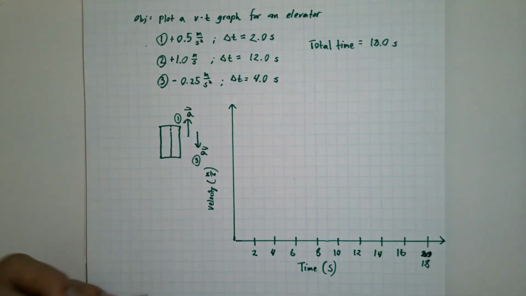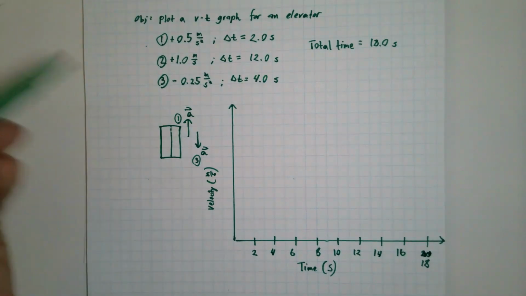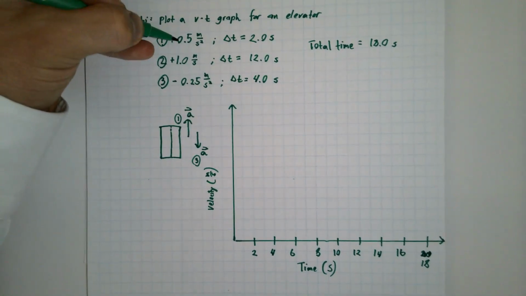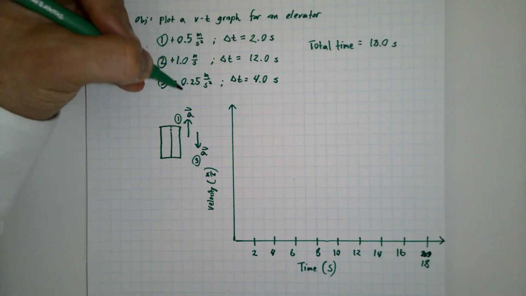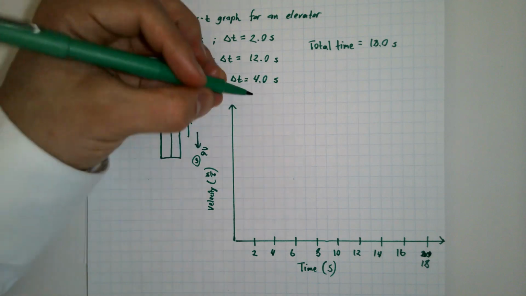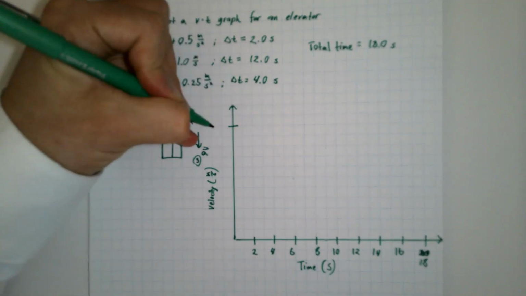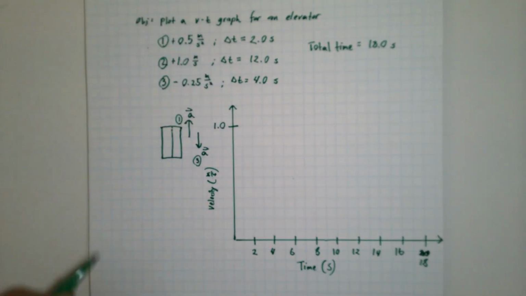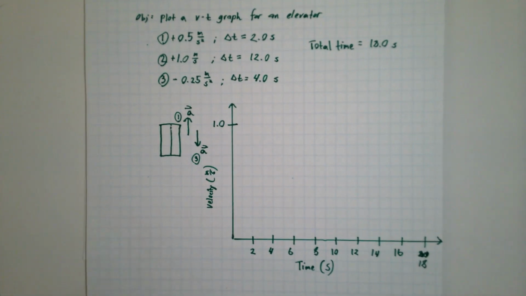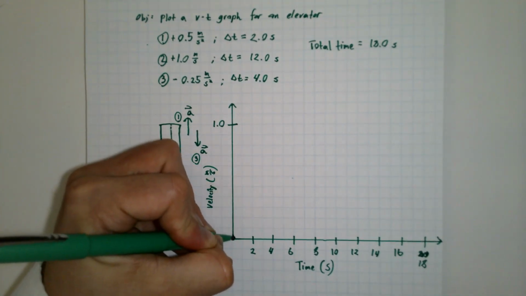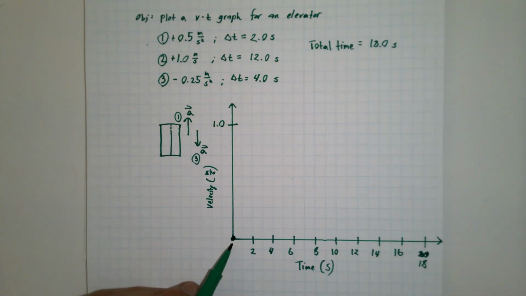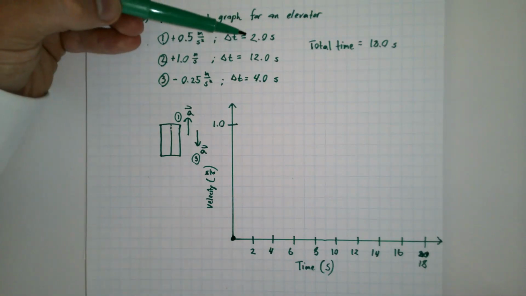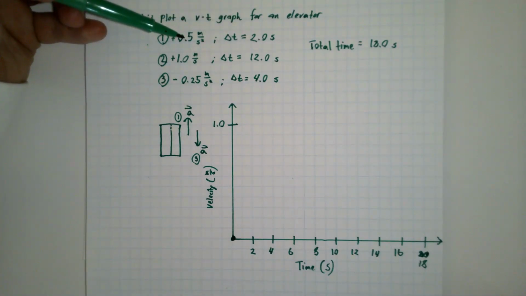There we go. Now, the velocity starts at 0 and ends up at some maximum. See how we accelerate and get up to this speed, this velocity, and then we slow down back to 0. So we'll say here is 1.0 meters per second. Now, starting at an initial velocity of 0, we can put our velocity at the origin. Over a 2-second period, we accelerate at this rate.